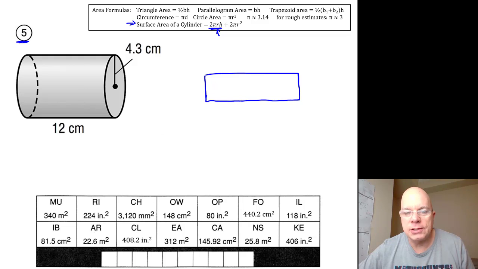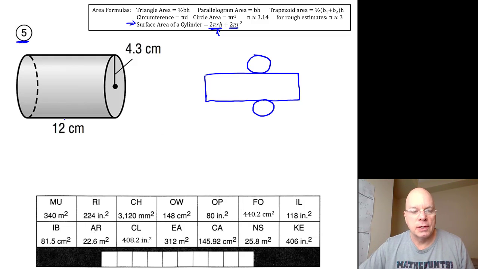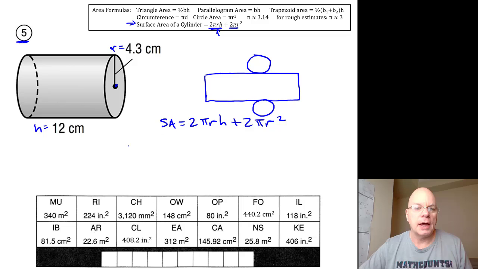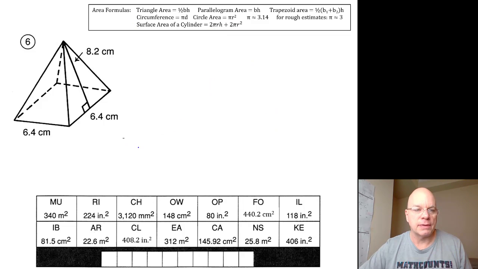That's 2 pi r h, and then the 2 pi r squared is the area of the two circles that make up the base. So you've got the height and you've got the radius. You have to double check to make sure, is that really radius? It's going from center to the edge. If it was diameter, I would use the diameter to find the radius. But you write that formula, and then you write it again by substituting the values, and then at that point it's okay to use a calculator. I know you know how to do that, so I'm just reminding you that we've done that.